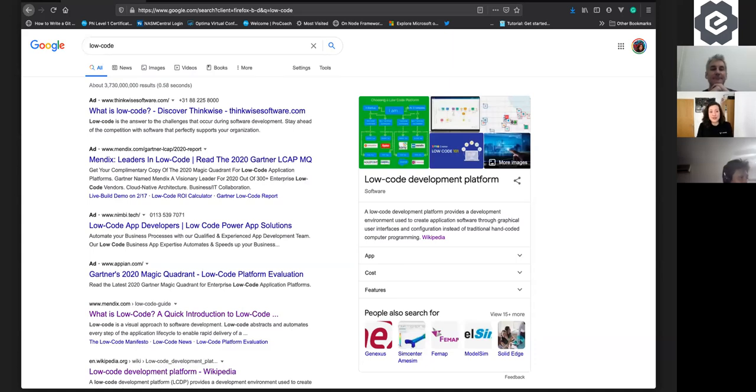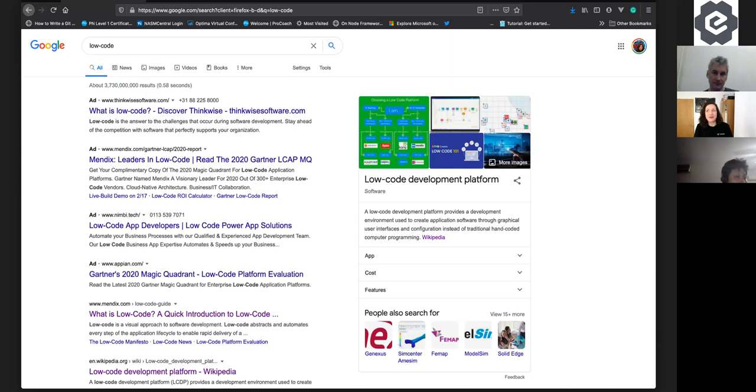So what's the current state of low-code? Funny thing, I first started researching and looking into low-code solutions about 2 years ago. And then I did a couple of Google searches looking through all the terms, low-code, no-code, flow-based programming, visual programming, everything I could think of around this topic. And honestly, not a lot of things came up in the Google search. I repeated that at the end of last year, and only for low code, I had 4 million results. And again, I did that this morning. This is a screenshot from this morning, and that is 3.7 billion results on the term low code. So it's definitely gaining traction.